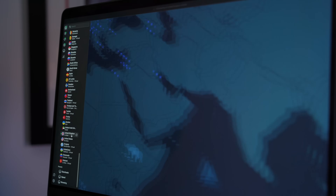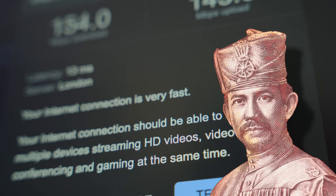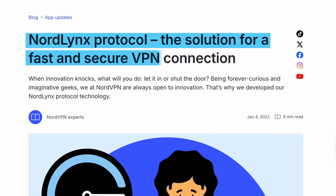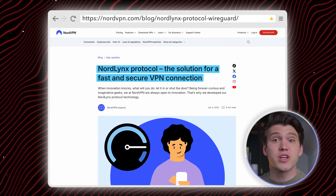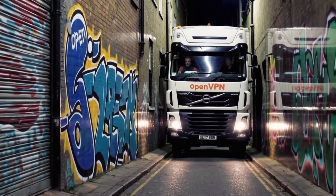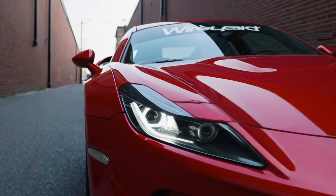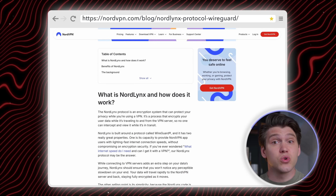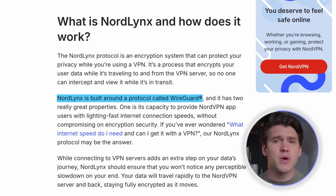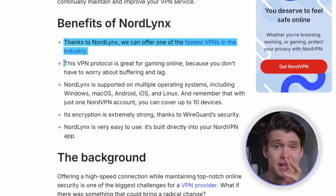When I was testing NordVPN, it did feel fast. And that's not just because they have more servers than the Sultan of Brunei, but because of something called NordLynx. Basically, there's an old way that VPNs would connect you to the internet — it was like trying to squeeze a lorry through an alleyway. But then came something called WireGuard, a much better system that's faster and more secure. And NordLynx is Nord's custom version of this, but with a few extra tweaks that make it even better for privacy and very fast for streaming and gaming.